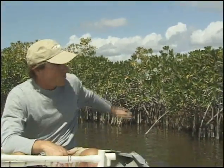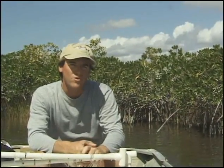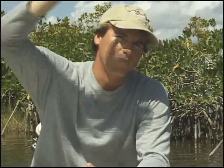The area that we're in today is very much affected by the wet season/dry season cycle that we go through each year. During the wet season, which occurs during the summer months, large amounts of fresh water flow through the system and empty into this region, and it becomes almost a totally fresh water environment with fresh water plants and algae covering the bottom. Then as the wet season turns into the dry season, you have much less rainfall and much less water flowing through the Everglades, the water level drops, salinities rise, and you actually get a wedge of saltwater pushing in from Florida Bay.